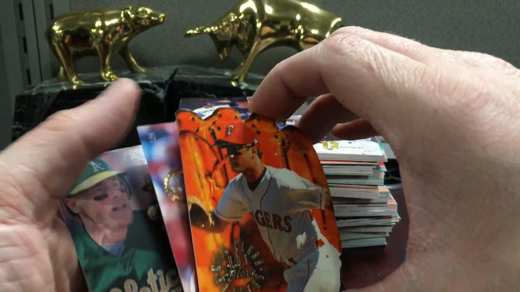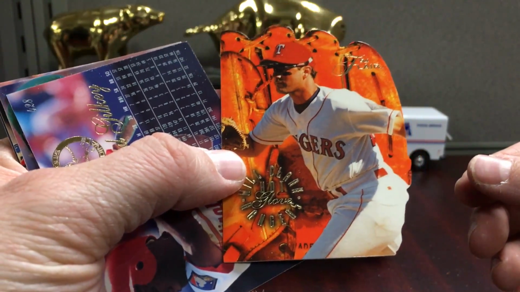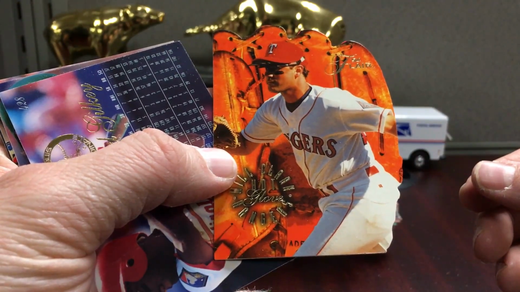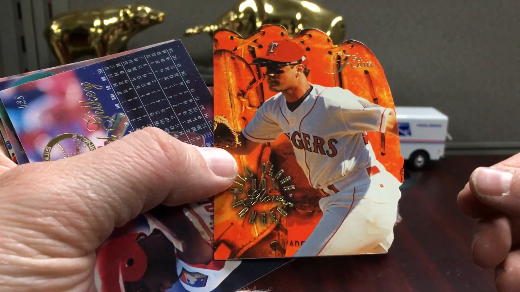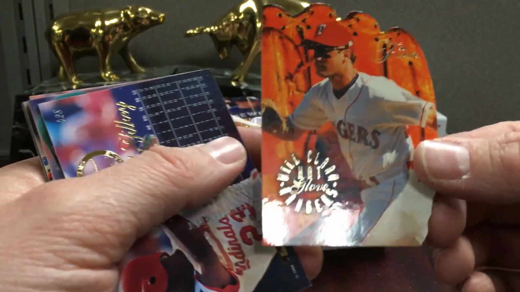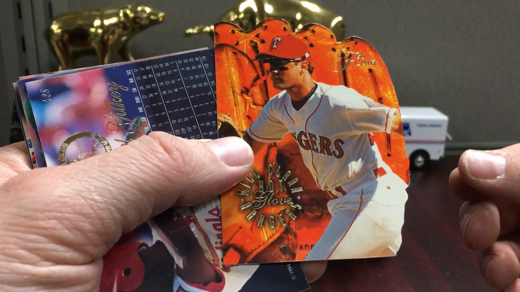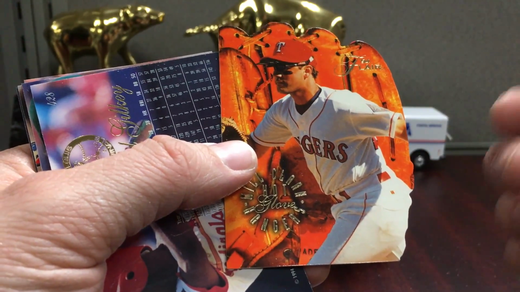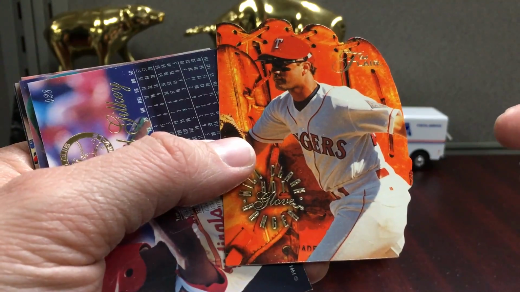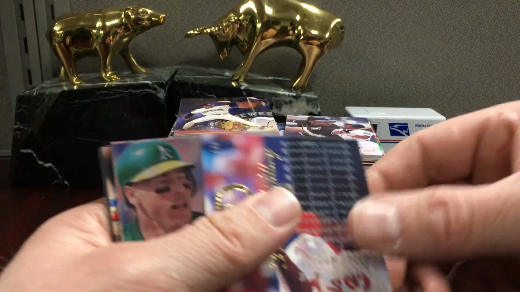Oh, sweet. I almost forgot about these. No, these aren't the ones that are the most valuable, but this is a beautiful card. So this is the Hot Gloves. It's actually a hot glove. That's what it says on the card, but it's the Will Clark one. It's like a mitt. It looks like it's heating up or something. These inserts are so badass, though. So we'll put that aside on top of the stack there.